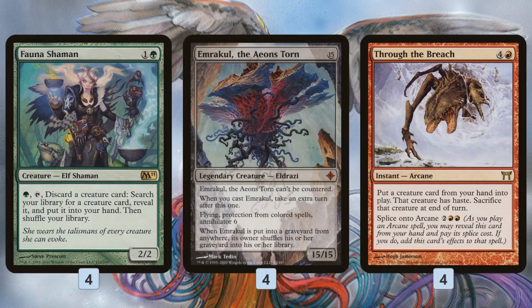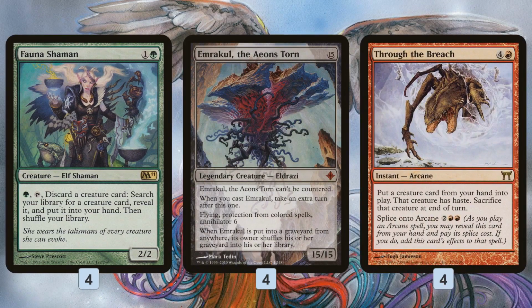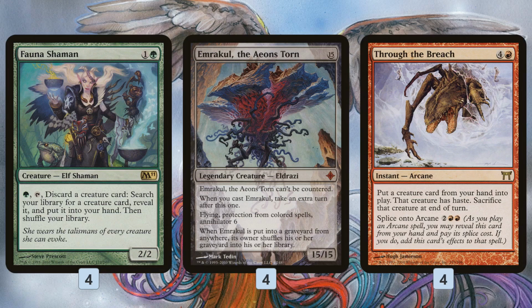So the big payoff is we can use our Fauna Shaman to find an Emrakul the Aeons Torn, and through the Breach it in. We got a bunch of mana dorks to speed up this process, and a hasty Emrakul pretty much closes out the game in most situations. You just wipe away so much of your opponent's stuff, and Fauna Shaman makes sure we can always have a copy of Emrakul in our hand when we need one.